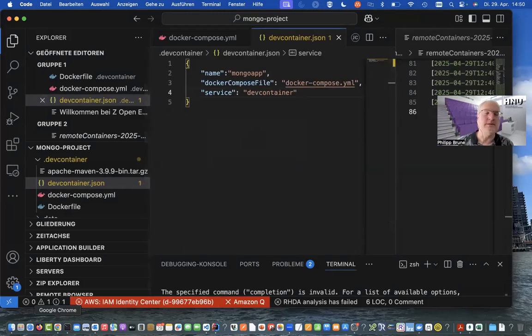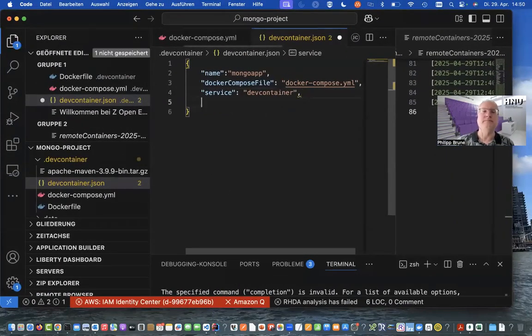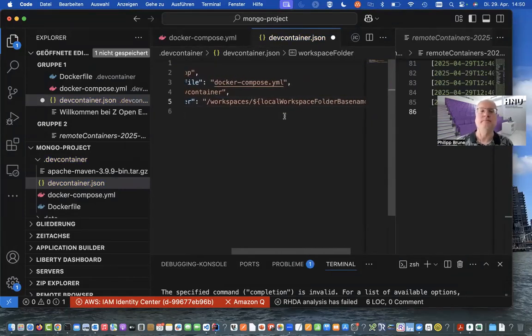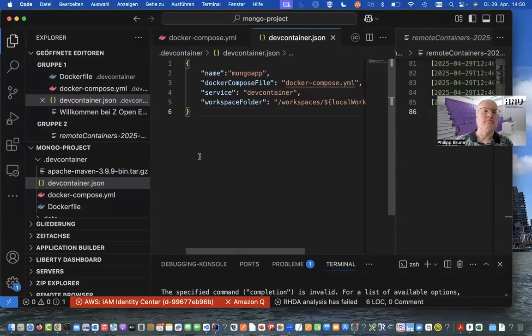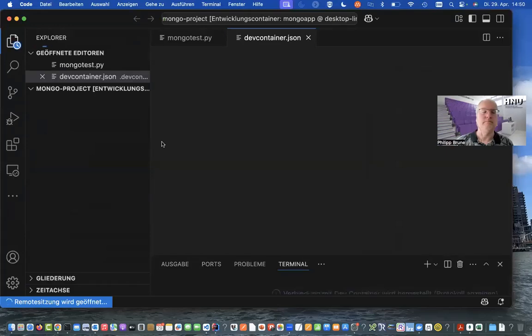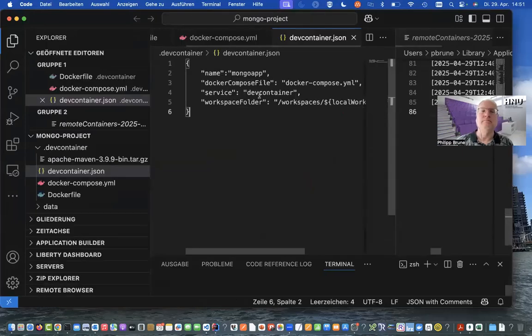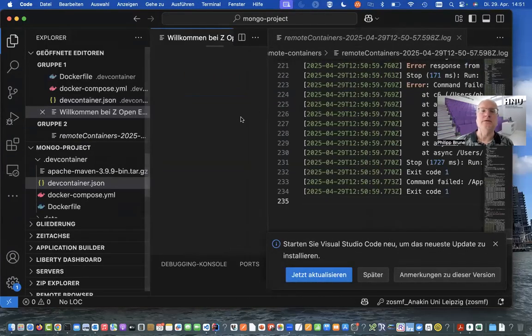Okay. The working folder was not specified. All right, so we have to add this workspace folder, which is our local folder, obviously. Okay, then this is apparently wrong.